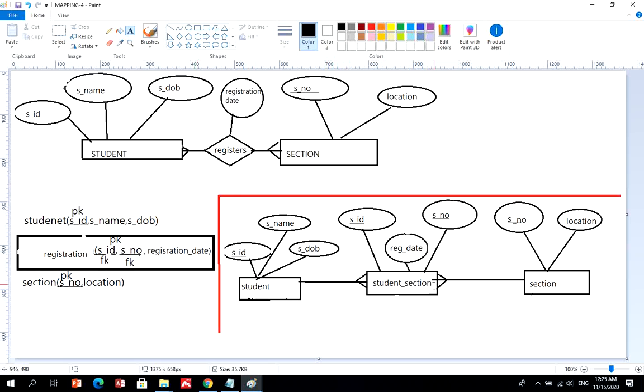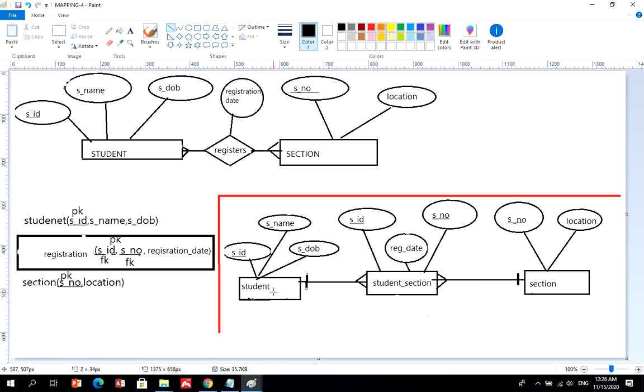If you look at the redrawing of this one, after it has been mapped to the relations, you will think about it like this. Before you transfer it to this relational mapping, you look at this part. Create section and create student and put student section or registration as we named it here, and then take the primary key of the first one and the primary key of the second one, put them here as a composite key, and add to this new entity the attribute that has been put on it, which is the relationship attribute, such that the relationship is like this. So one to many from this side, and one to one from this side, one to one from this side, and one to one from this side.